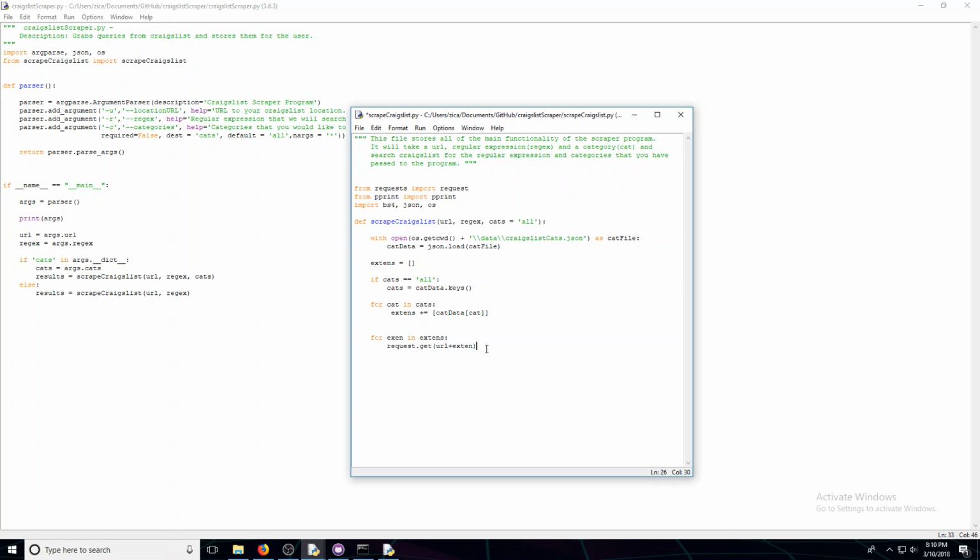And that's going to be the response. Might put all this in its own function eventually.